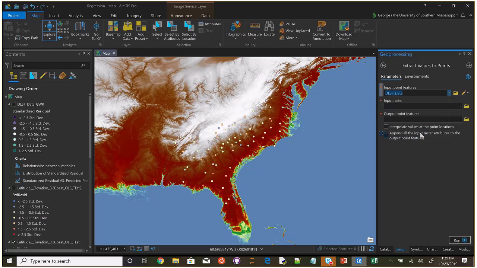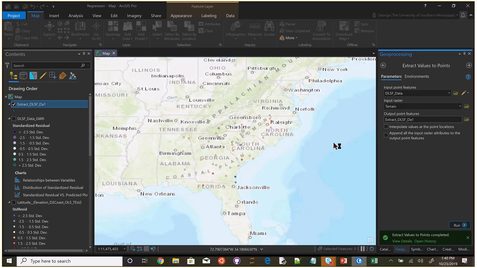That's what it's called. So I can take my input features and my terrain data set and then extract the values out. When I run this, it goes to the elevation data set and gets the elevation value at each of those points. That's how I can calculate that value. That's the tool that was used to do that. Now, distance to coast would be a little bit less straightforward, but it still only involved maybe two steps. Well, it depends on what data I can get.